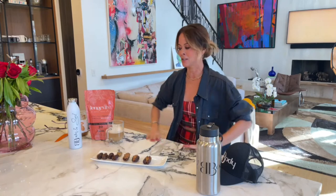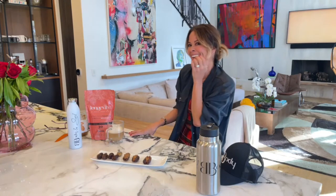Last week, Giovanna, my girlfriend, was with me in the kitchen. We made an amazing gluten-free cake with the cacao. It was so yummy. And next week, just a little teaser, my girlfriend Jen is going to be with me. And we are going to do a really fun workout utilizing the bar again. And I think we're making, Stuart, do you remember what we're making next week? I think it's a chia seed pudding, maybe. Ooh, no, that was with Joanne. We're doing so much this month. Oh, we're making oatmeal snowballs that are going to be really, really yummy.